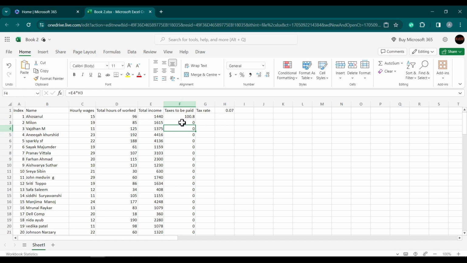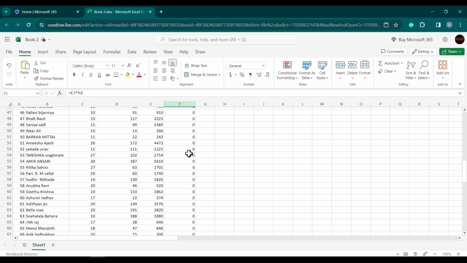We only gave the value of h1, but the other cells of the h column are empty and will be counted as 0. Any number multiplied by 0 will be 0, right? That's why it's showing us a 0.